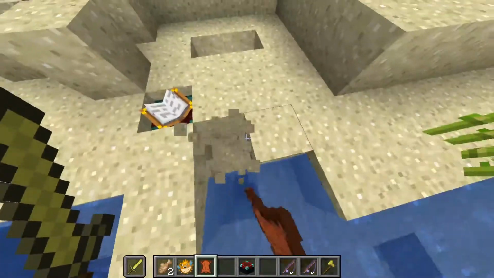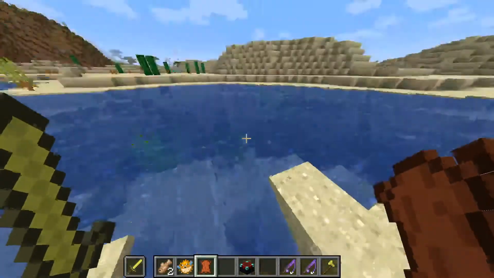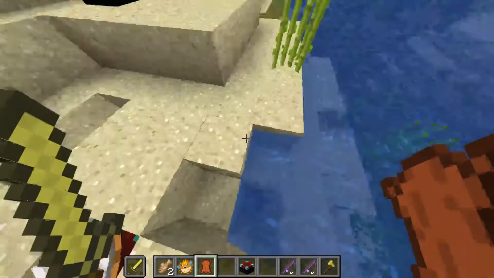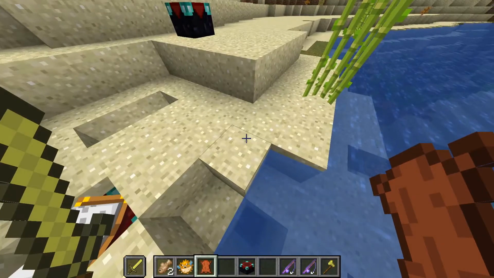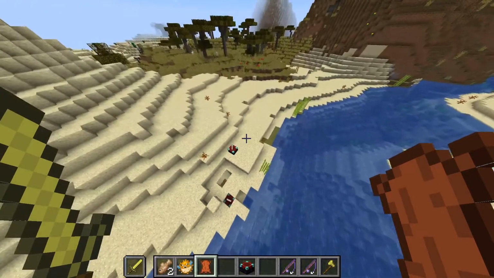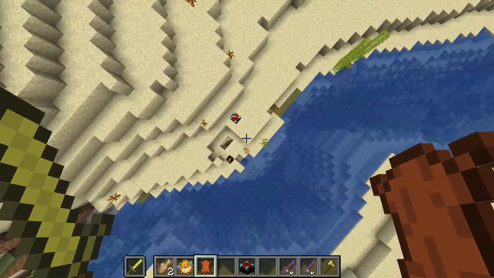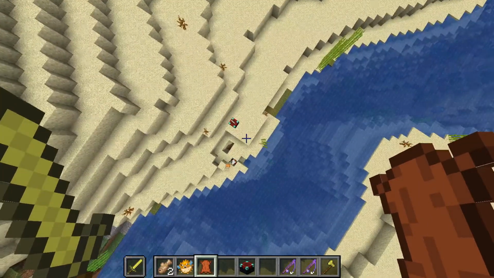Okay. I'm gonna swim to you. Okay, bye. You know how to swim? You hold down control and let's swim. Okay, found you. Okay, fishing game start.